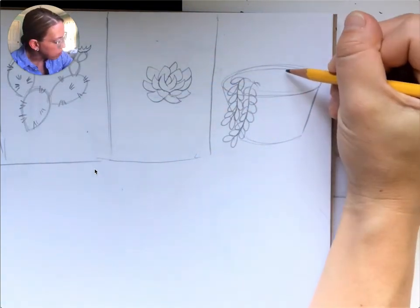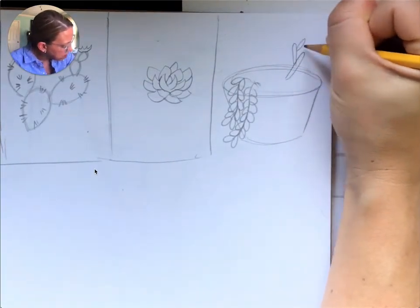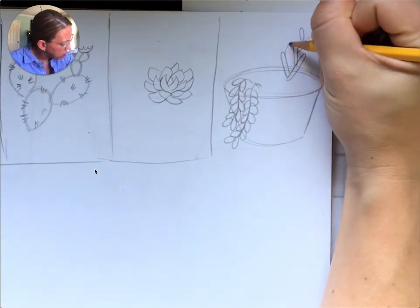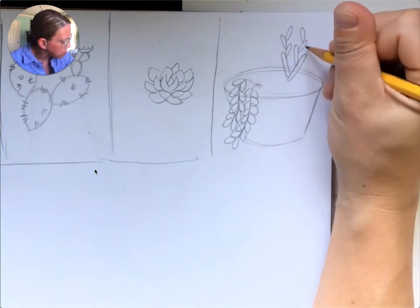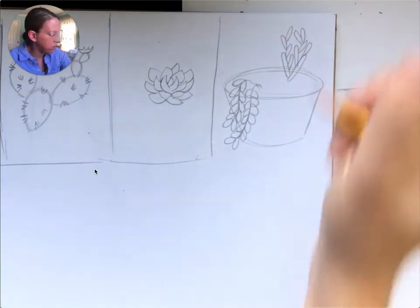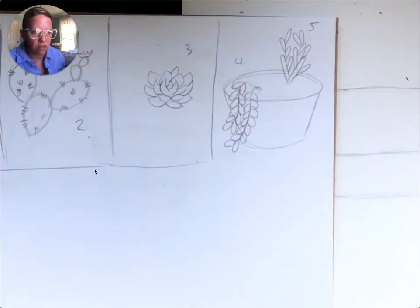So there are these more stick-like ones that have long pieces that grow off of each other, much like this one, but instead it's more straight, more like noodles. But they're full shapes, they're not lines, right? And it just kind of grows in this bushy pattern. So you'd want to add enough that it fills in from there. So there's two different kinds there. So we've done 1, 2, 3, 4, and 5 different styles there.